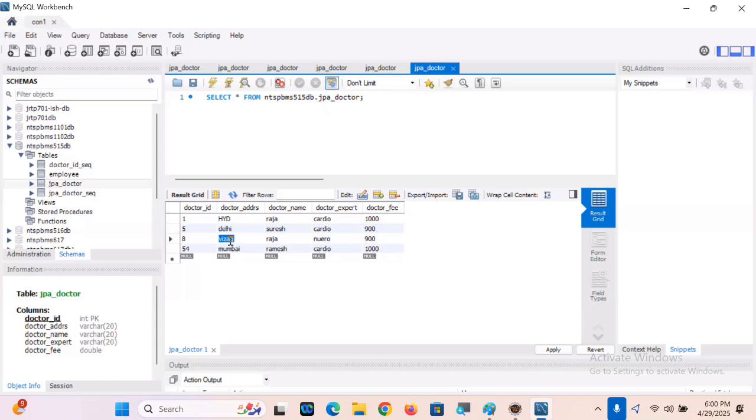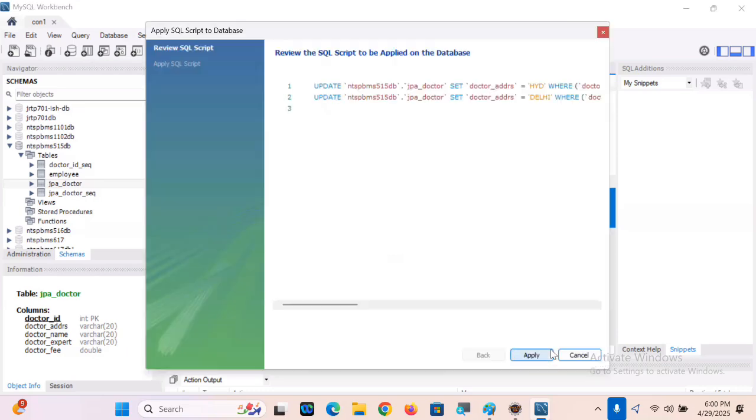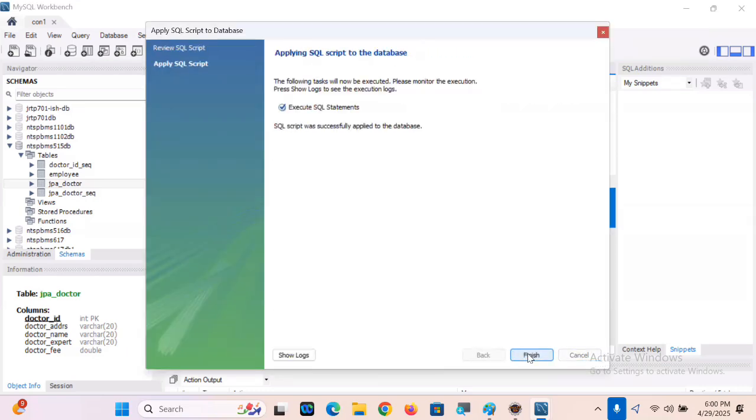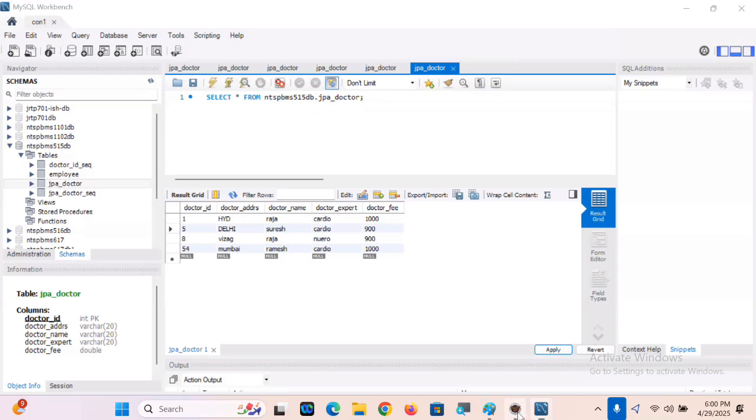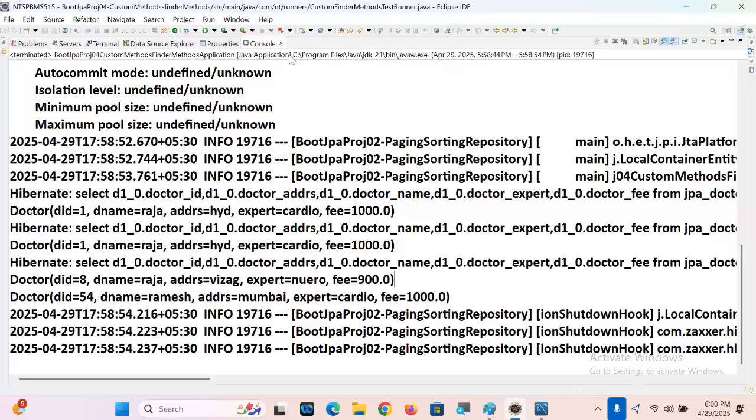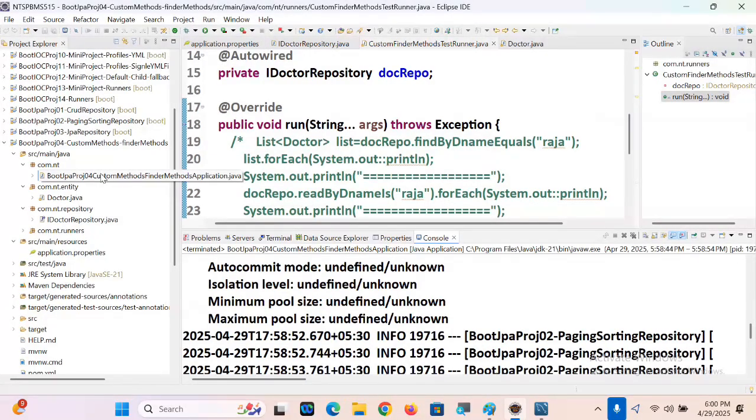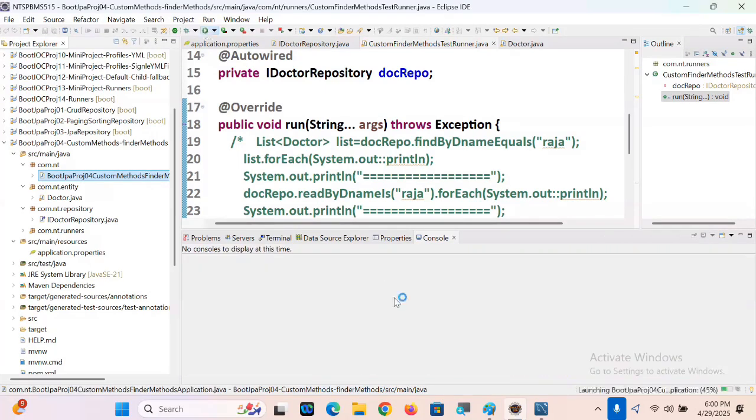Okay. Next one is Delhi. Okay, guys, in MySQL, that case sensitivity is not there. When it comes to MySQL, you need not worry about case sensitivity.